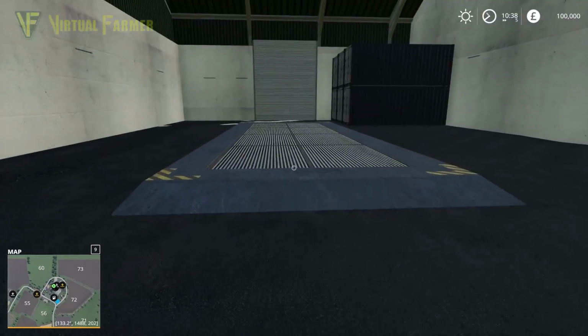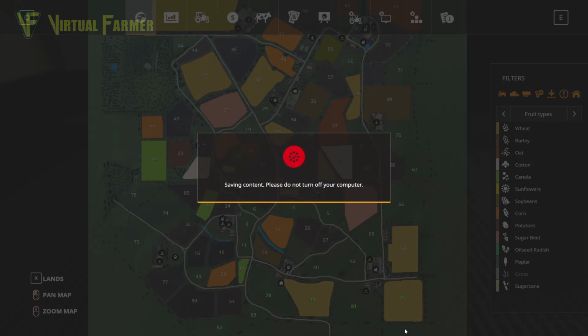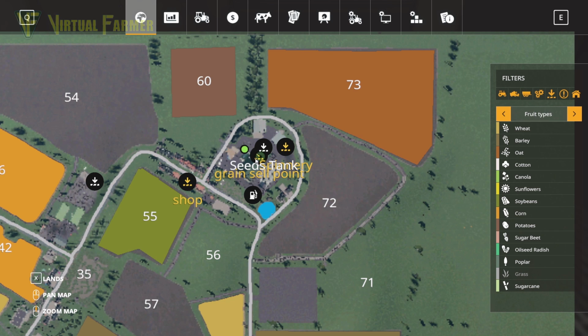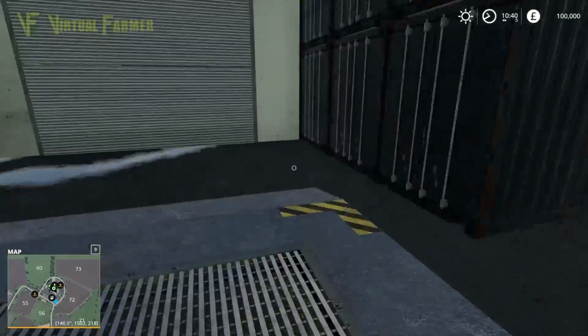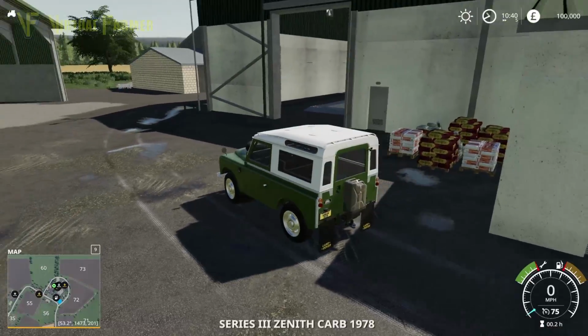So what is in here? There it is. Now, let's have a closer look at this, because I think this is a bit of an oddity. Great. No, it is a grain sell point, a seeds tank, which we've seen, and the spinnery is around the other side. So we need to find the spinnery on here. Let's go have a look at that.